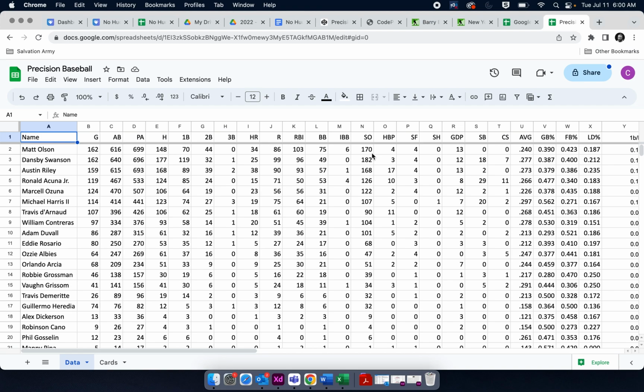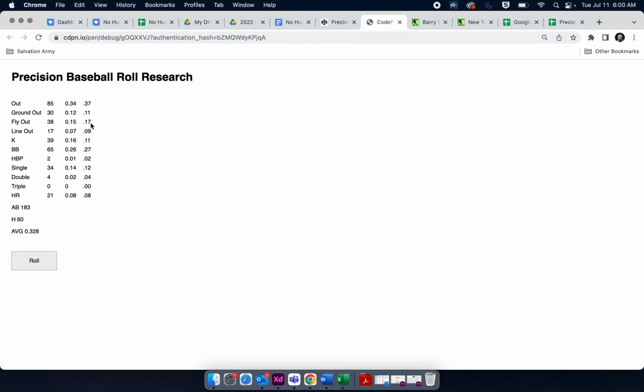If you just roll 3D10 dice off of this card, you should come out pretty close to where he is over that number of plate appearances, because we're using the exact same formula that I did in the simulation to create the card. So the card, we're just taking this simulation here and putting it on a card, and then you're rolling against that card. So as long as your dice aren't loaded, as long as your dice are pretty true, or using some sort of online dice roller, you should come out pretty close over that number of at bats.